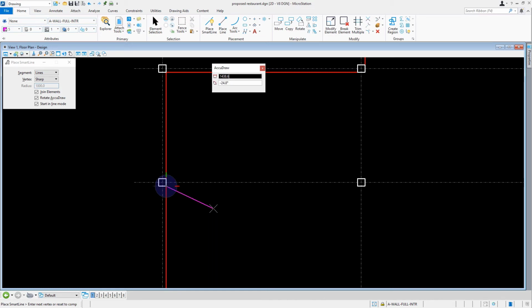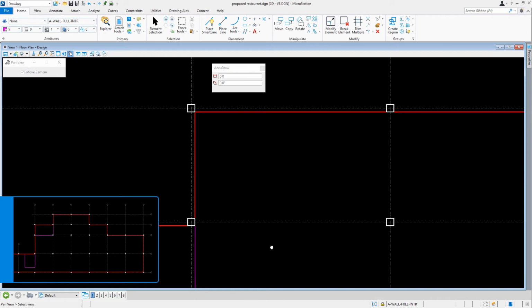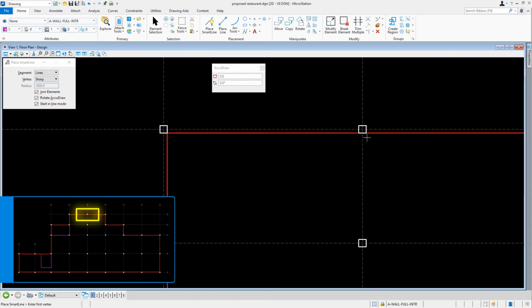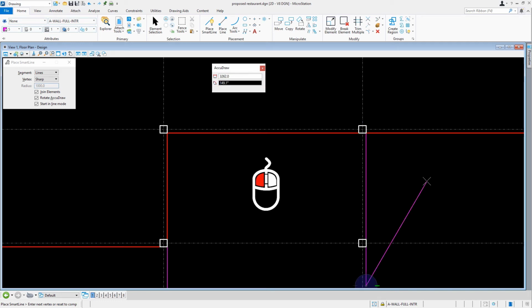So we're going to continue by placing vertexes at the lower right of column C4, and then the lower right of column D4. We'll finish this by pressing Reset. Now, we're going to start a new line wall at the lower right of column E5. We'll move the cursor in a downward direction and then key in, for the distance, 4,087, and for the angle, 90. We'll then issue a data point to place the vertex.